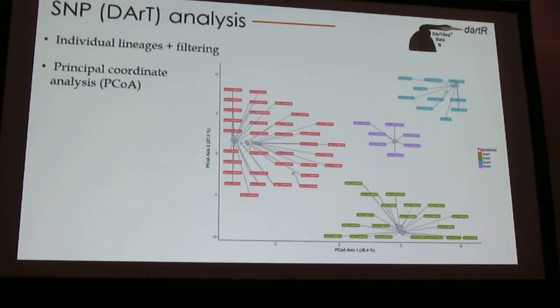Okay, so with this SNP data, the first thing that I did was just a principal coordinate analysis. This is a really easy way to visualize the structure that you have inside each of the species that I selected. As you can see on this map, the different populations do not interact a lot, so they present really high structure. And because of this, I decided to focus on the different lineages and not just on the species.